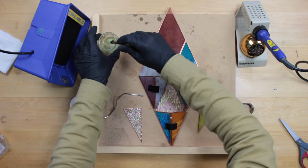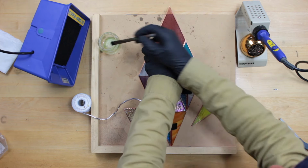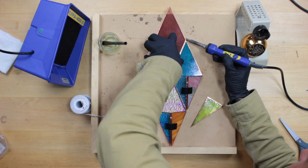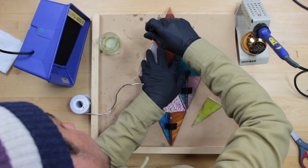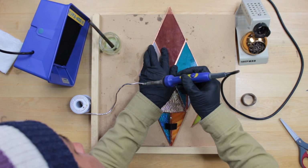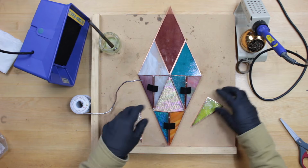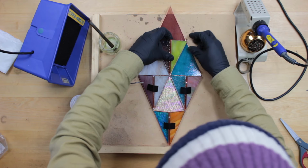You know what I could have done? Could have done this the whole time. These sides right here, right on the edge of the glass. I didn't even think about that, but get the solder right on there. Holds it all up, holds it all together so they don't move. I wasn't thinking about doing it from the top, right? But the sides you can do, so why not? Okay. All right, so now that they're together, it's not moving, that could help. One less thing to worry about.